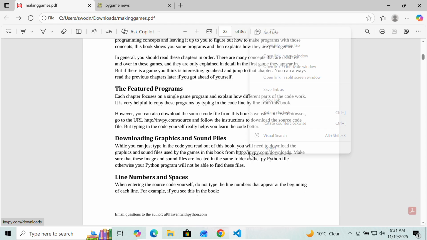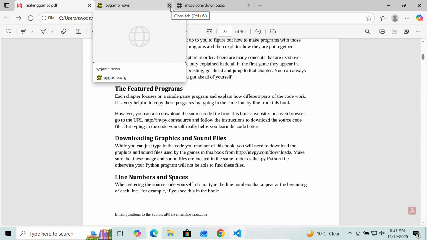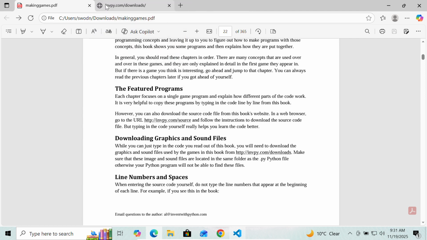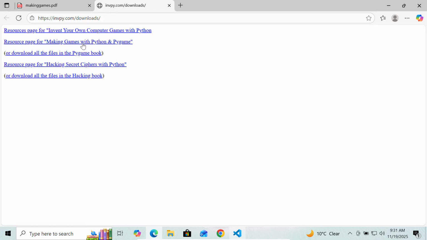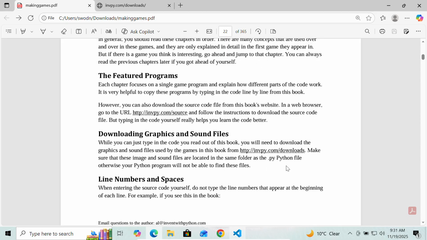Alright, here it is. Open link in new tab. Alright. Make sure that these image and sound files are located in the same folder as the .py Python file.